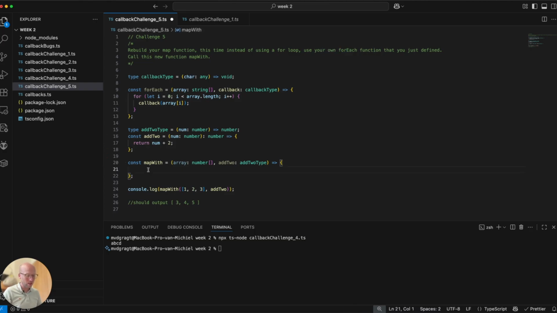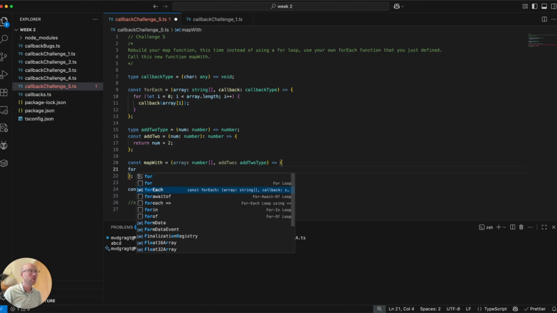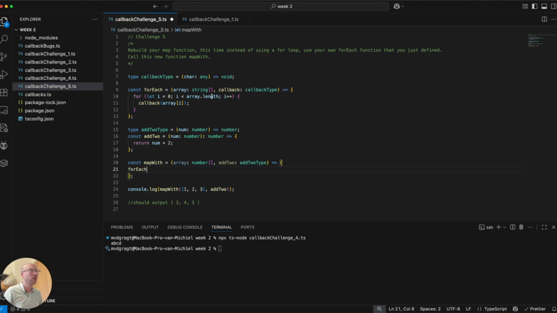So let's do that then. So forEach, and that is this function that they want me to use. For each, you can see here, array, and then the callback.